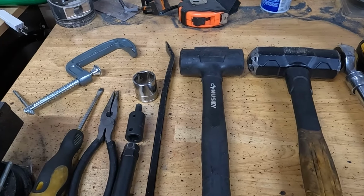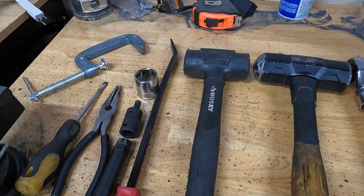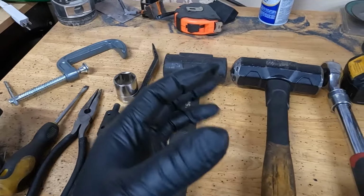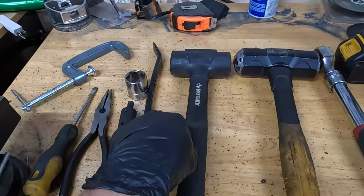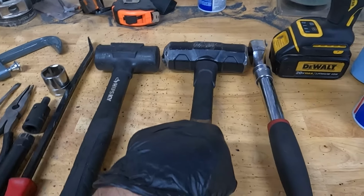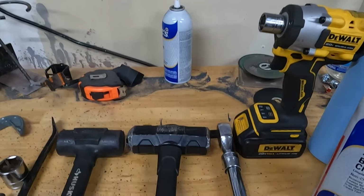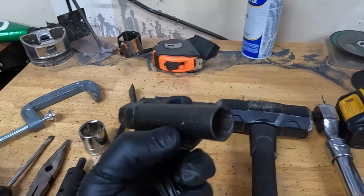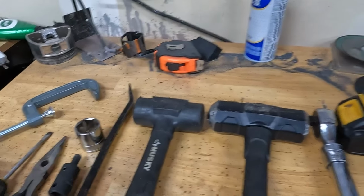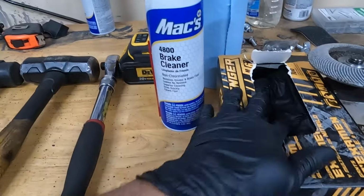Pry bar to help with getting the caliper off, and then you can also help get that center cap for your bearing. I like to use a soft hammer and a hard hammer depending on what you're doing. A ratchet, impact if you can get one of those, and then also 19 millimeter with my socket here that helps get my lug nuts off, brake cleaner to clean off your disc, some rags, gloves, that'll be helpful.